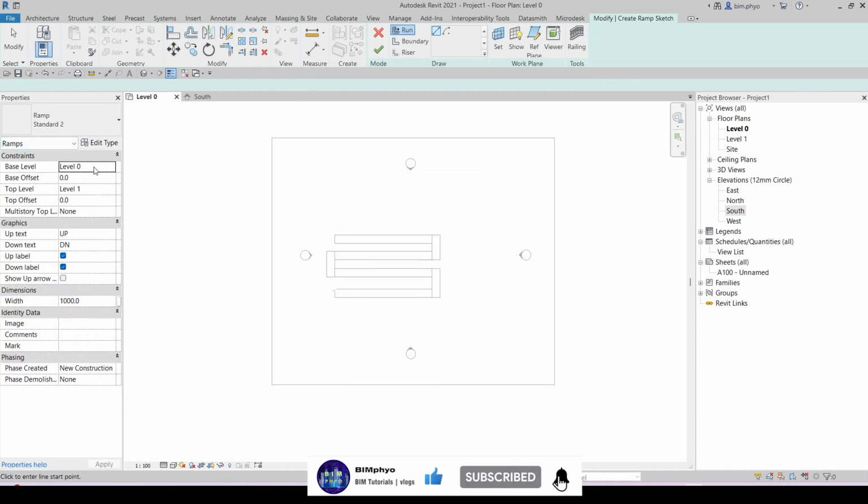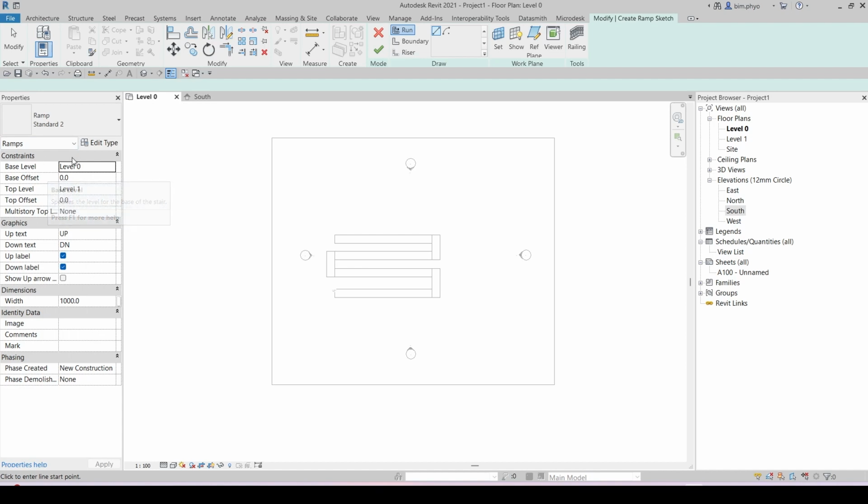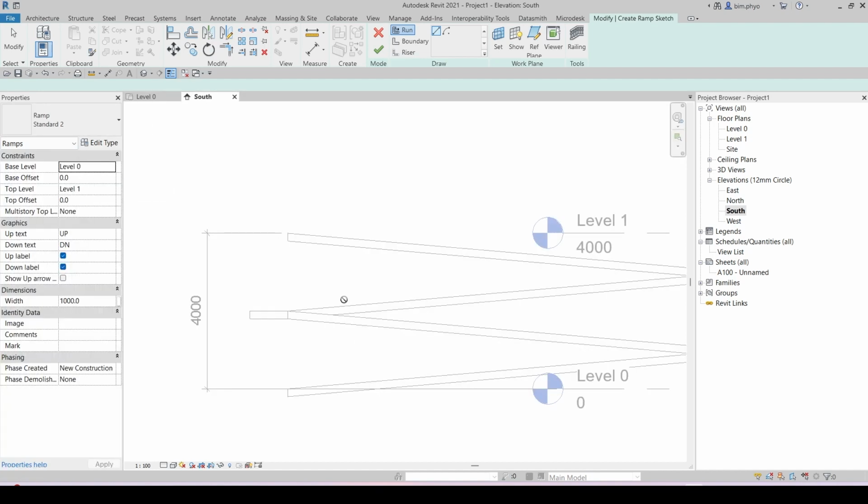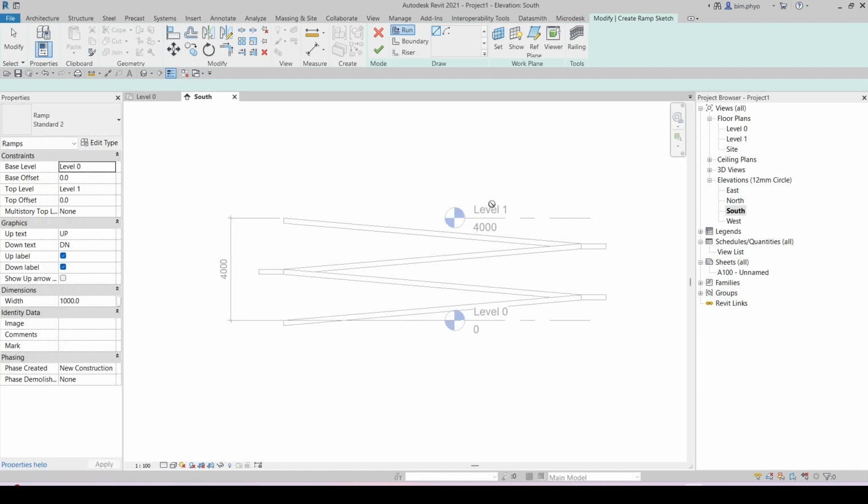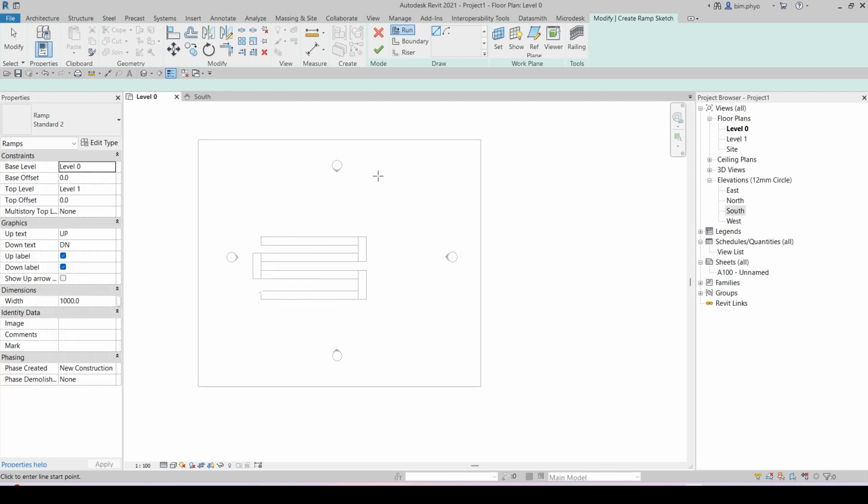Okay, this time we already set the constraint level 0 to level 1, the total height must be 4 meter. So let Revit indicate how much length you need to create. So he will indicate it to you. Don't worry about that. So for now, you will see whatever you create, the ramp or stair, there is the railing option here.